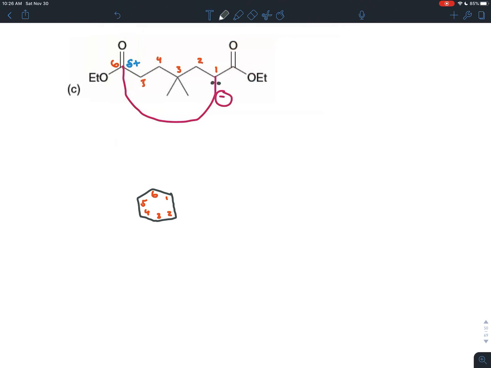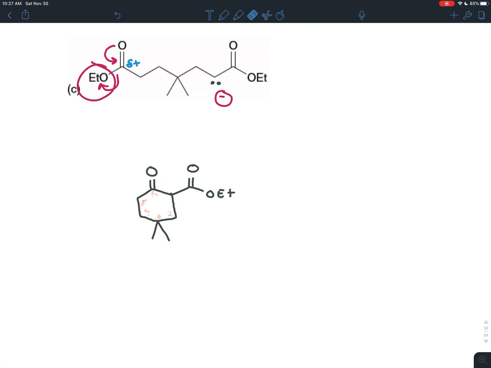On carbon number 1, we'll have this ester. So carbon, OEt, double bond to oxygen. On carbon number 3, we will have 2 methyl groups. And on carbon number 6, we will definitely have the carbonyl. But when this alpha carbon nucleophile comes in and attacks that, and here let me erase these numbers so this doesn't look as cluttered, attacks that, the pi bond goes up, you get the tetrahedral intermediate, then the lone pairs come back down and they kick off this ethoxy group as the leaving group, so the ethoxy group will not be there anymore. And so this should be our product.